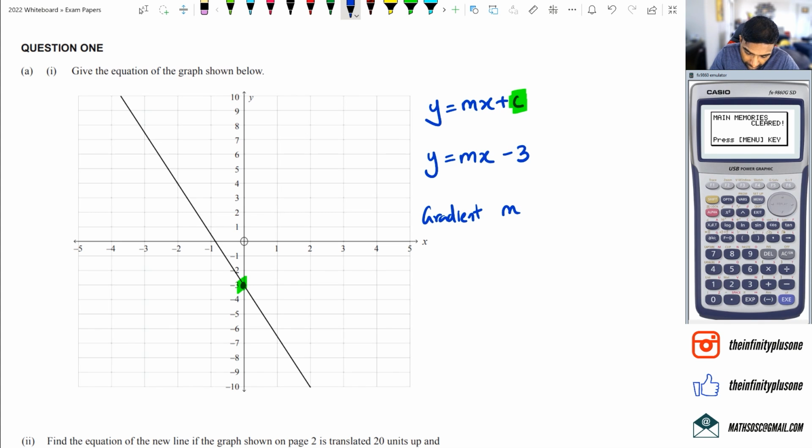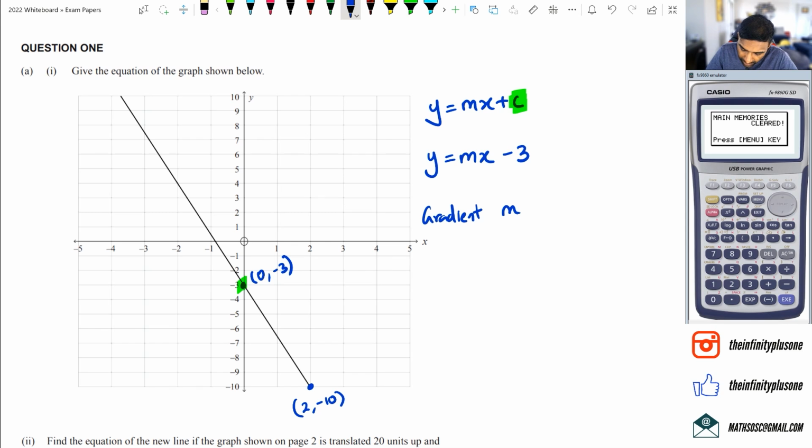And when I think about a clear point, I don't want to be picking this point here, because it's kind of in the middle of nowhere. But what I could do is pick this point right here, which happens to be (2, -10). And of course I've got my y-intercept, which is (0, -3). So change in y over change in x. And again, like I said, you don't need to do it this way. If you have a way and you're confident with it, go for it, all right?